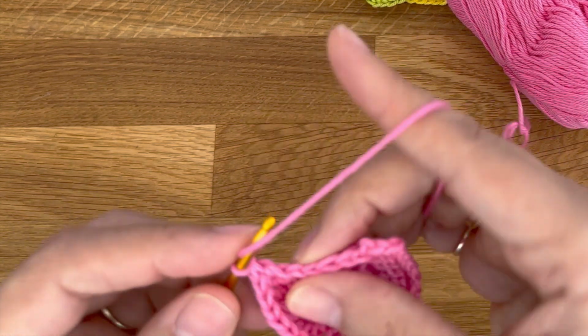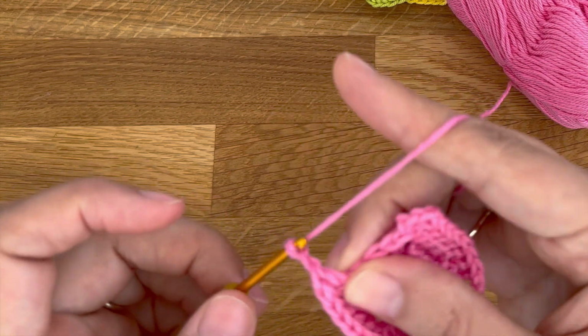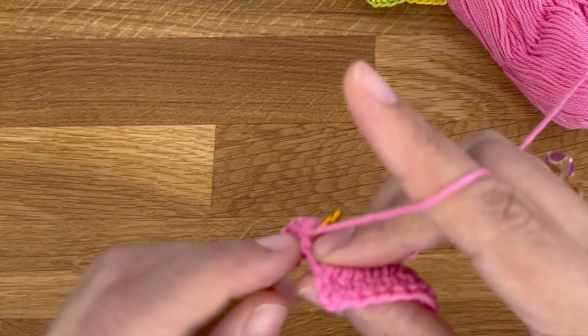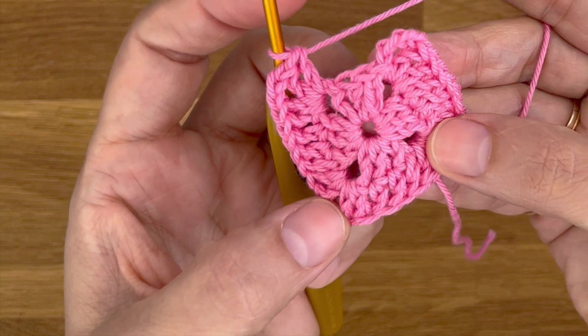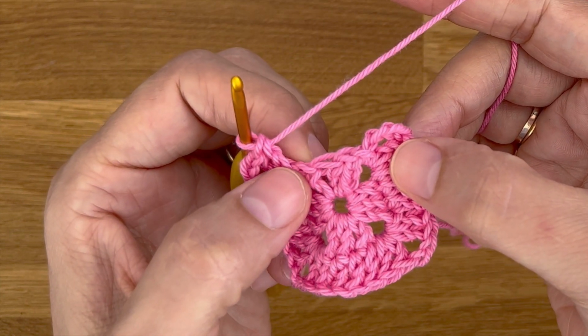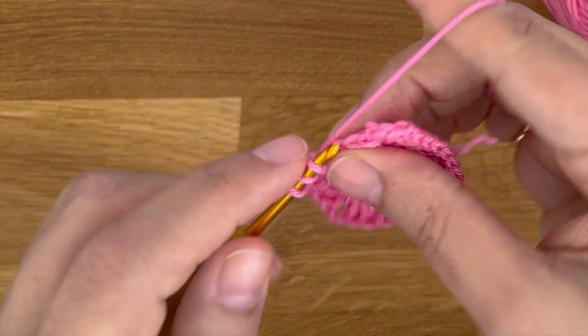and a corner space. So it's 2 double crochet, 2 chain stitches, and 2 double crochet into the chain space. And now I have the last side to work, so I want to crochet a double crochet in each of these 3 stitches.